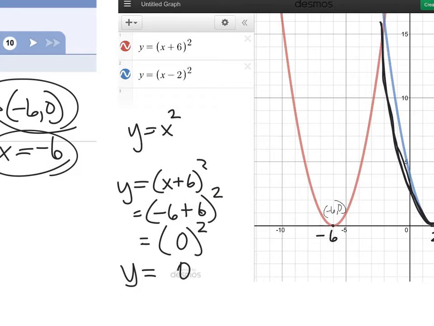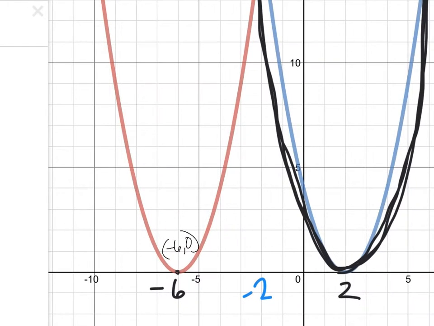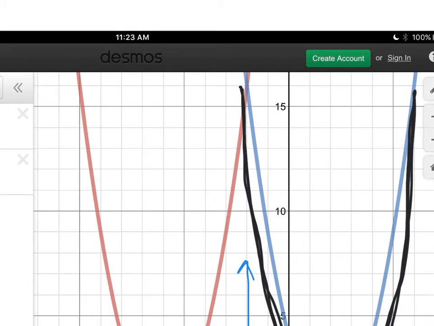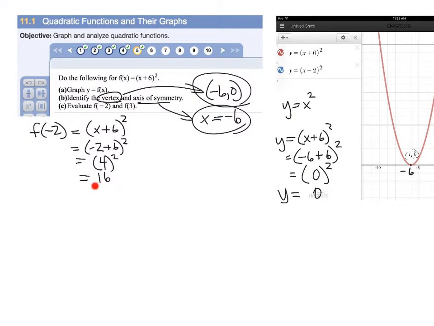Now we needed to know that formula because we can see that when x was negative 2, right here, if we kept going up the line, up the line, eventually, I don't know, it's hard to see. It looks like it maybe crashes right here at 16. It gets a little crowded up here, so it's hard to see that the answer indeed is 16.